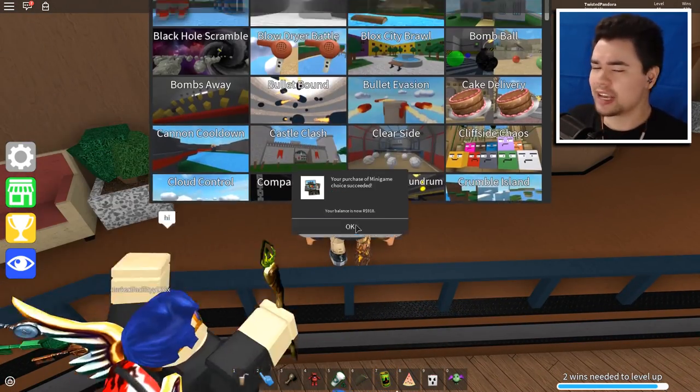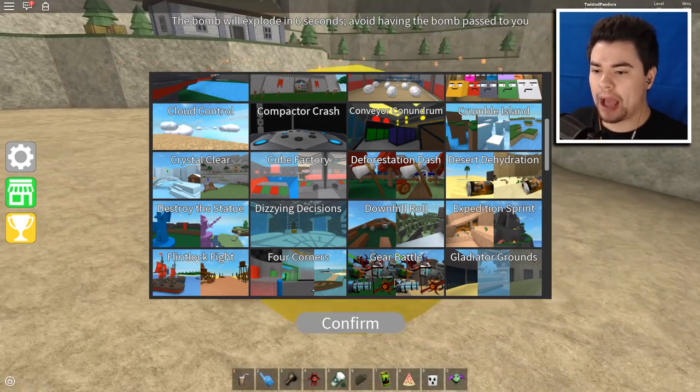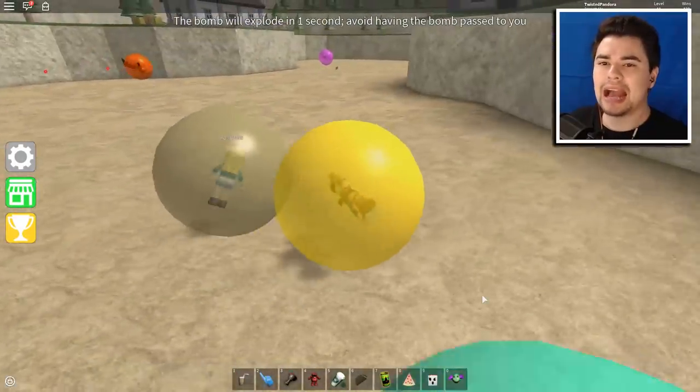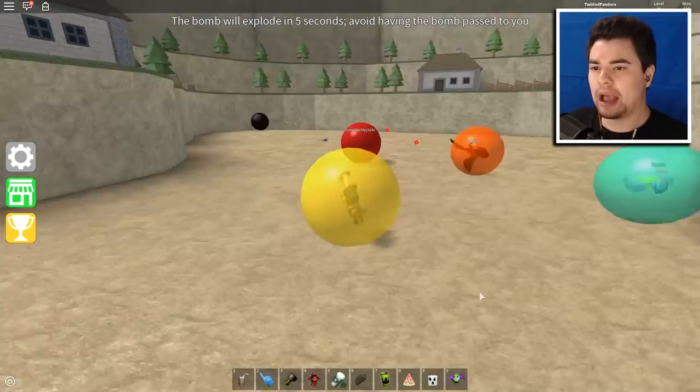I'm gonna keep buying this because I'm gonna keep choosing. And I want to play everything that's pretty much new here. Gear Battle, that's also a brand new one, but it's got another map. Okay, so we're going to choose that one as the map. Oh, gosh. Okay. Ooh, that was close. I got turned into a bomb, but now I'm good again.